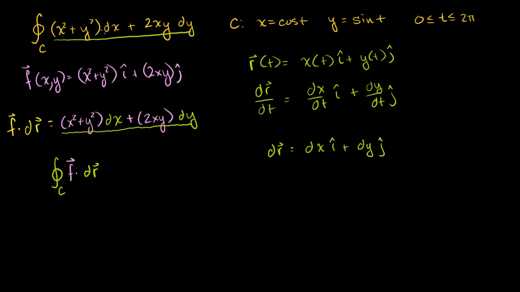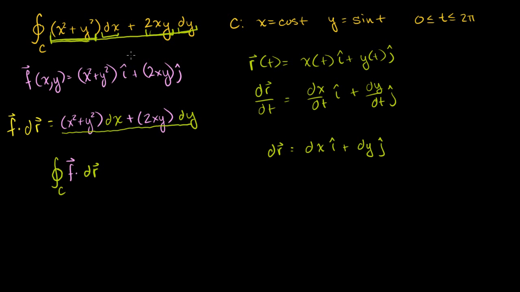And now that you've seen it, in the future, if you see it in this differential form, you'll immediately know, OK, there's one vector field where this is its x component, this is its y component, dotting with dr, this is the x component of dr, or the i component, and this is the y component, or the j component of the dr. So you immediately know what the vector field is that we're taking a line integral of.